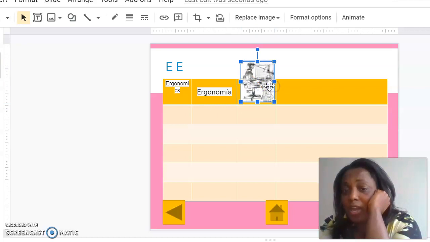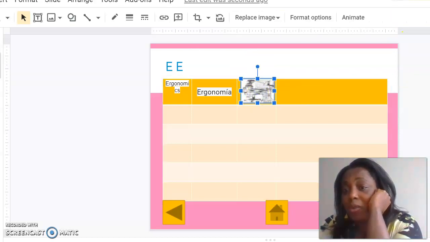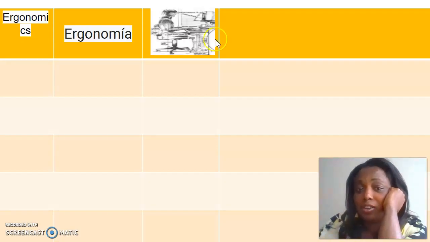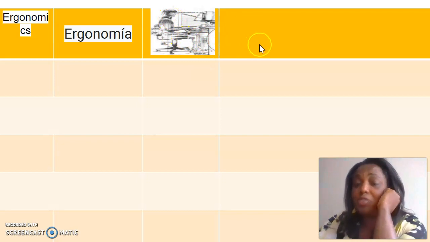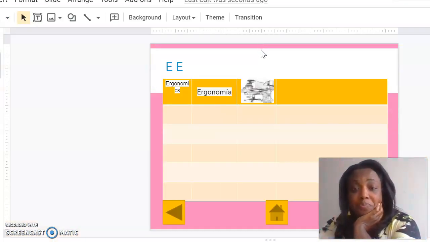So this is more wide than it is tall. And just make your picture so that it fits there. All right. And then when you blow it up, when you present it, you'll actually be able to see your picture, right? And so then in this box, we're going to go ahead and put the word in a sentence.